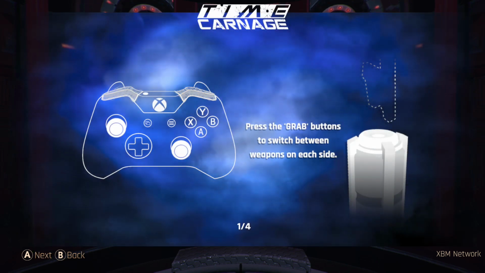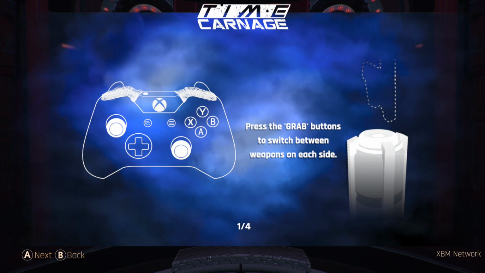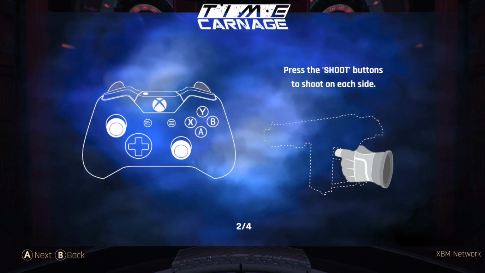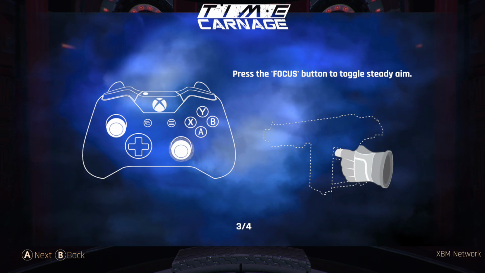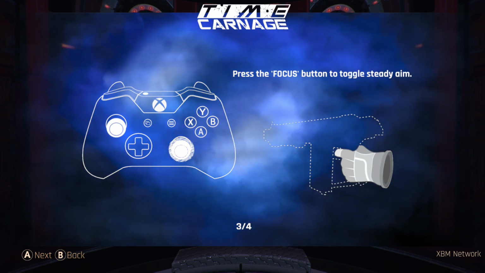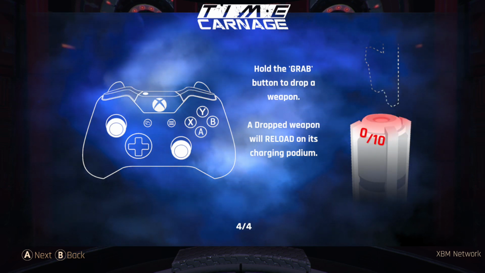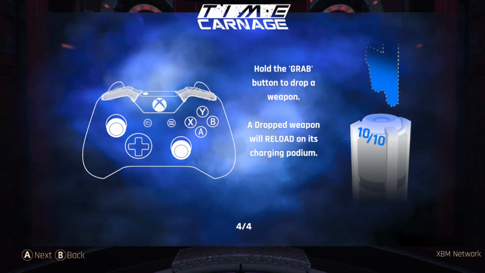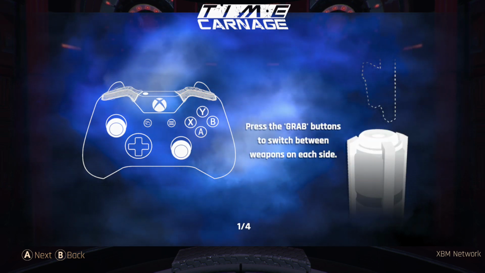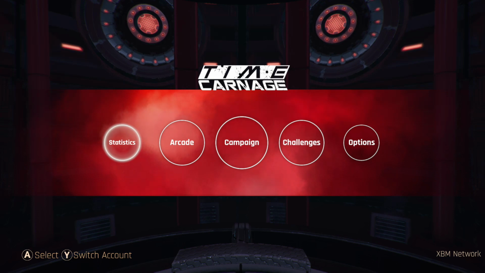Regular stuff there with your options. So grab buttons is your LB and RB. Shoot buttons are triggers. Our focus button seems to be the right stick. So you can hold the grab button to drop a weapon, and the drop weapon will reload on its charging podium. Now I do believe this game came out in VR, and Xbox doesn't have VR at all, so it's been tailored for the console and the control pad.